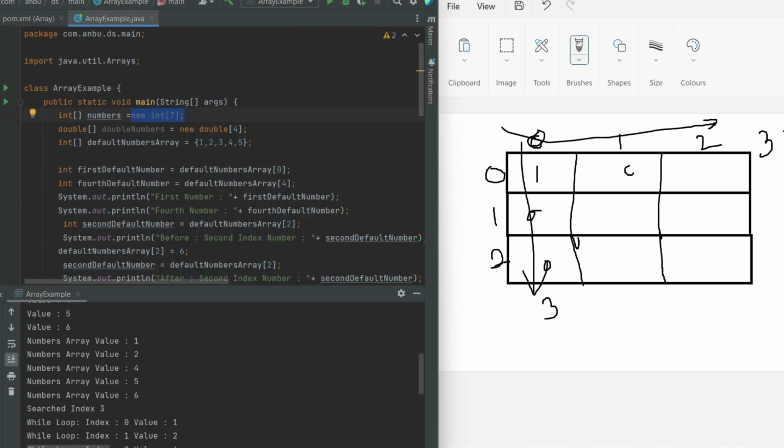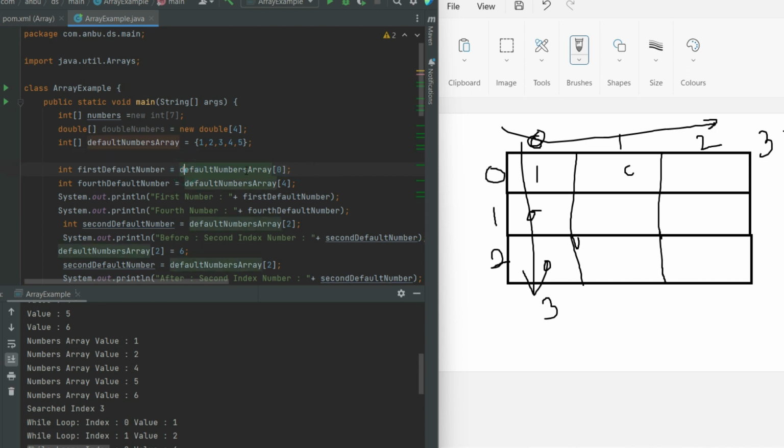For tips, you can use the enhanced for loop for the iteration. That will be an optimized way of iterating the array instead of creating an index and then going through it. And then pre-allocate array sizes when possible. Check the length of the array and then do the array operation.